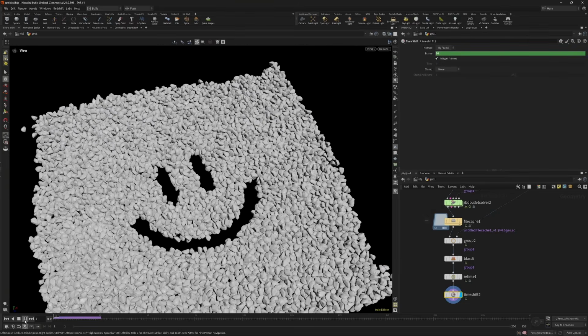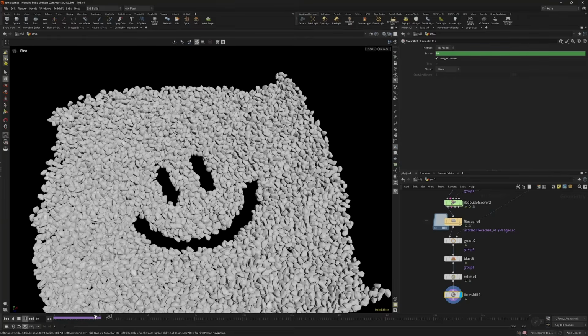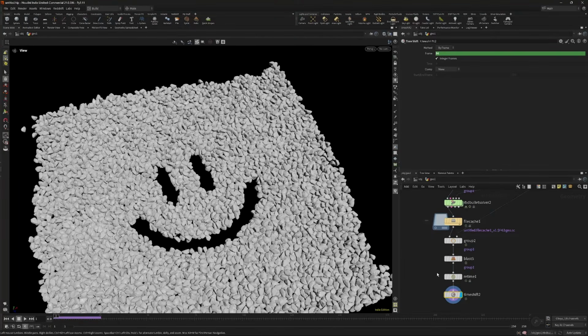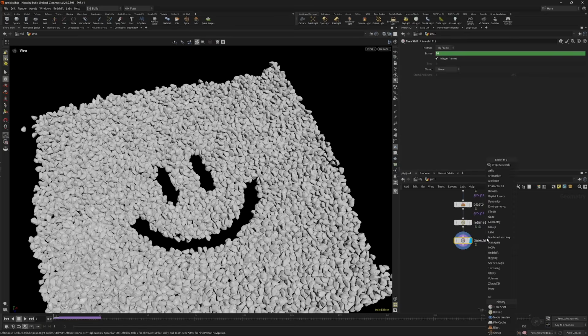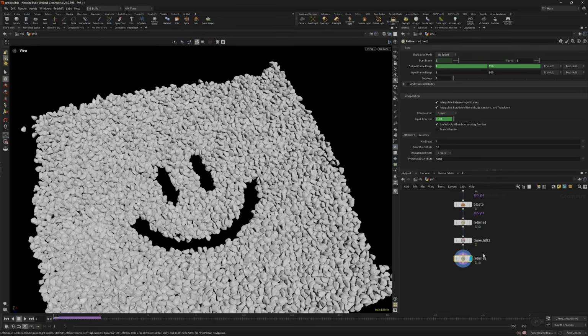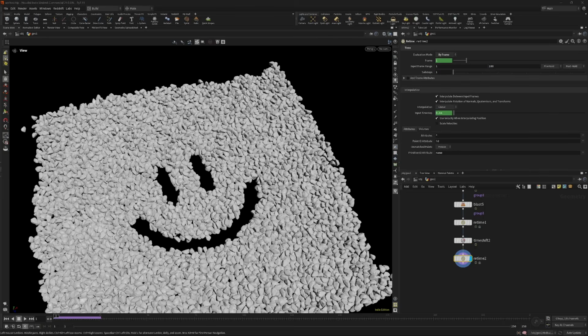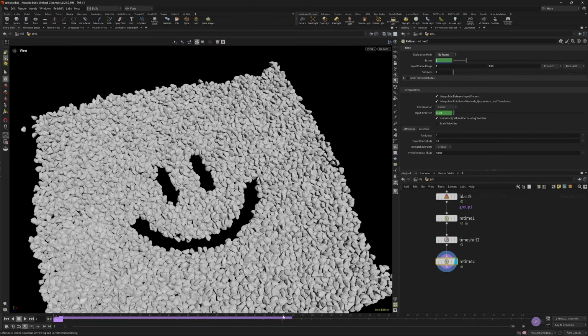Okay, so now I've got this, but it's very slow and very linear. So what I want to do is use a ramp for the time. So let's retime it. Let's do by frame. And I'm just going to copy the settings I had, which is frame 1. Let's remove this expression and add a keyframe. Frame 25. Let's go 50 here. Frame 25 is going to be frame 96.